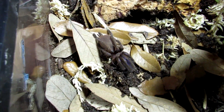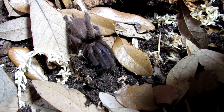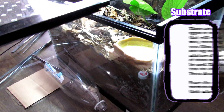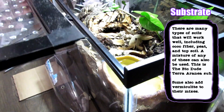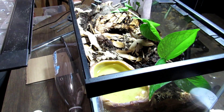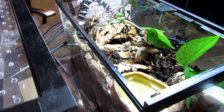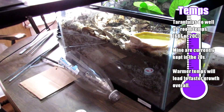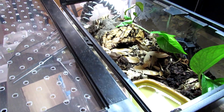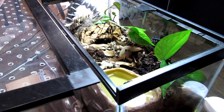I normally like some cross ventilation — someday I'll get into drilling the glass and adding vents. But hopefully the plant will help with air quality since it'll be producing oxygen. I've found with bioactive enclosures that when they have plants, they tend to venture out more — you catch them out and about more. As for substrate, you can honestly use anything: peat, coconut fiber — though coconut fiber tends to settle and evaporate quickly. Topsoil works great mixed with vermiculite. Peat works great mixed with vermiculite. This is the BioDude substrate — it took two six-quart bags. Temperatures: low 70s in winter, high 70s to 80s in summer — they seem to be growing quite well. Great eaters at this size; this one will eat a full or large red runner roach or cricket, sometimes two. Once a week to once every other week is a great feeding schedule.